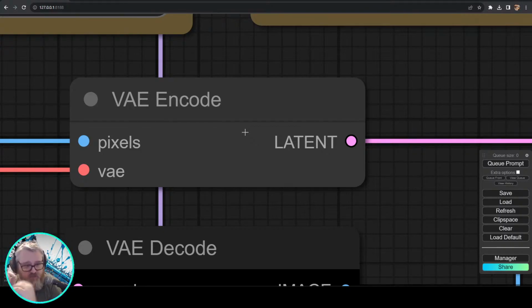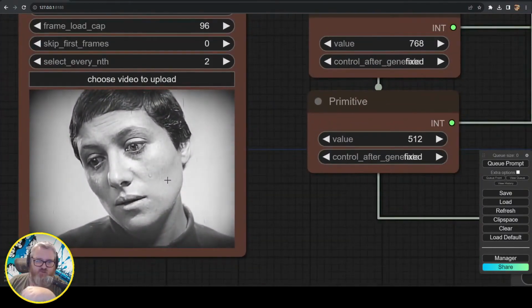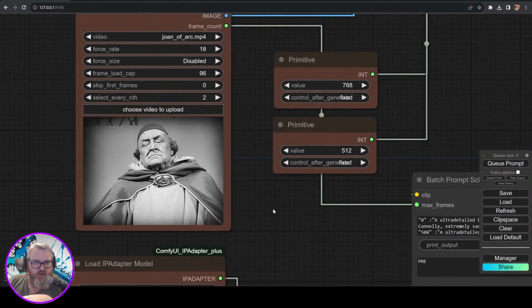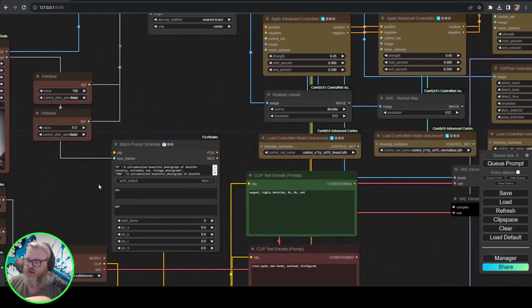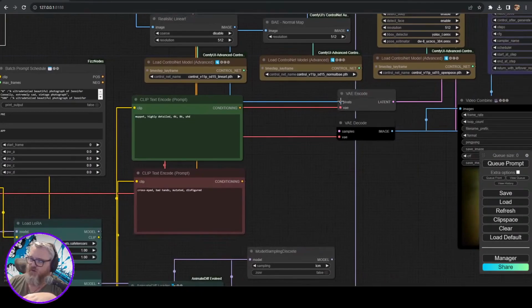So each frame is using the frame from the input footage as the basis to dream on top of. So it's like a really quick and dirty image to image. And if you want, you can actually blur before it goes in here. You can blur it with one of the image blur nodes, and that's kind of like a denoiser.